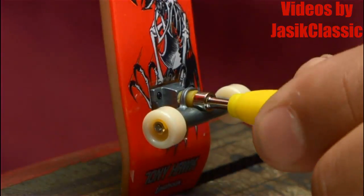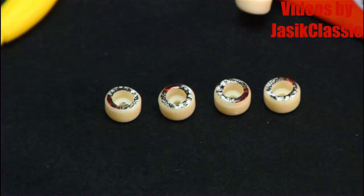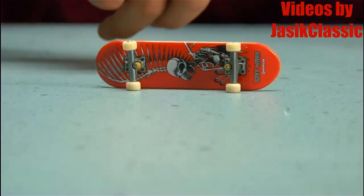Before you can begin to master some killer tricks, it's important to know how all the parts and pieces fit together and how to trick out your new board. Each deck comes with your own set of trucks, 2 sets of wheels, and stickers for the ultimate in customization.